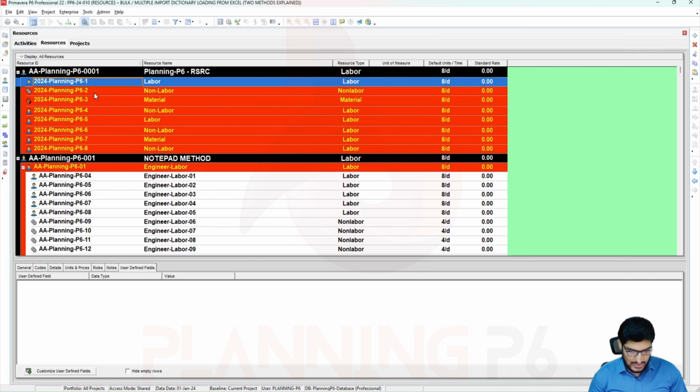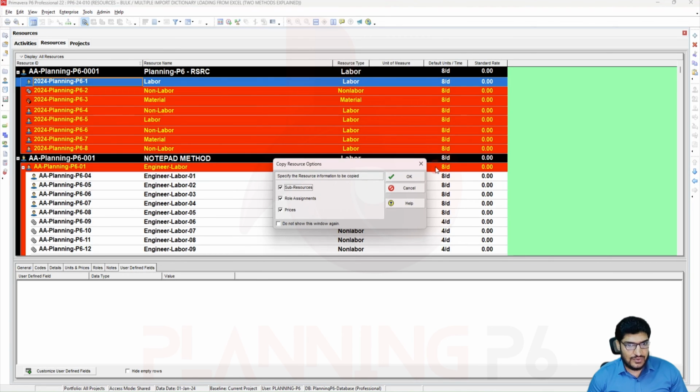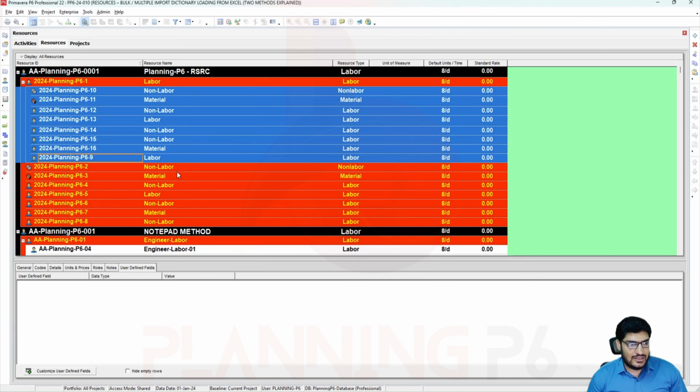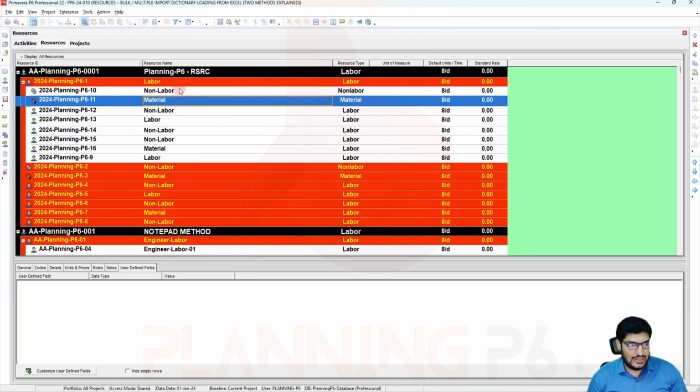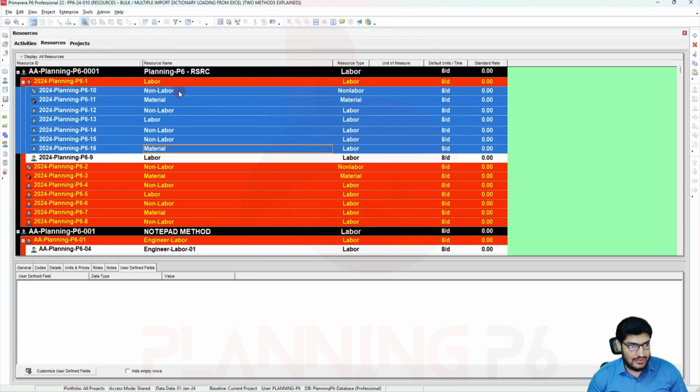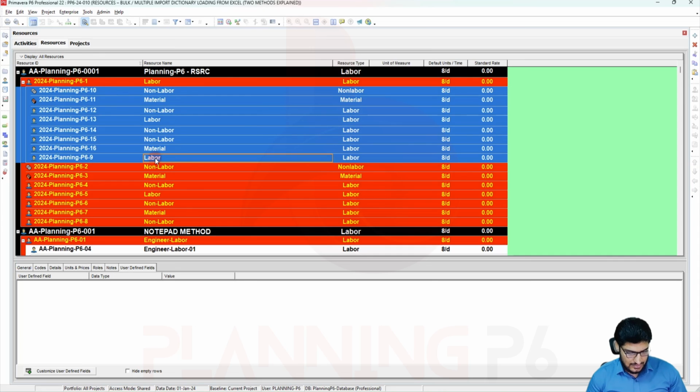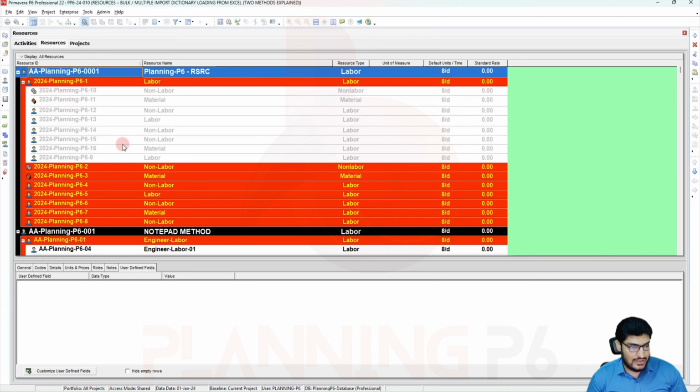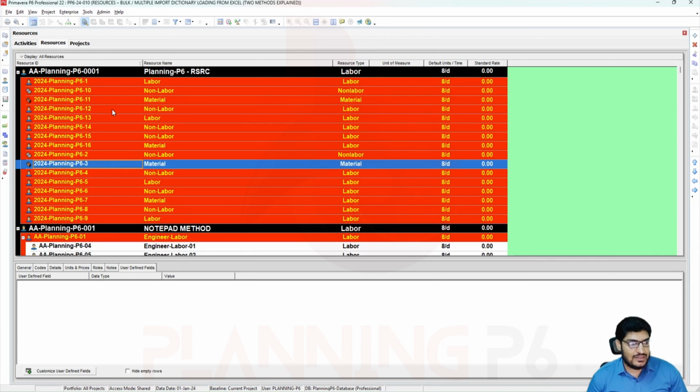So that is how many resources for a project. Maximum we need 30 or 40 resources. For example, if you are getting confused by the Notepad method, then you have the option to do it this way as well. So what I will do, just cut and go there and paste over there. You can use the cut and paste option over there. So this is the cut and paste option I have done. If you want to move down by sequence, you can move it this way.